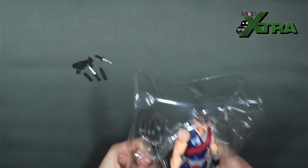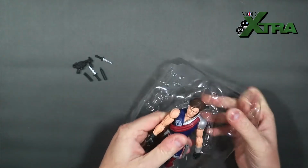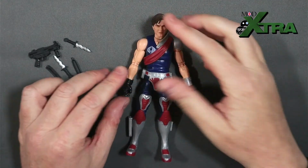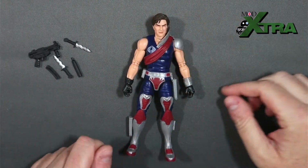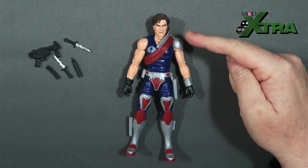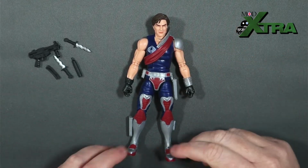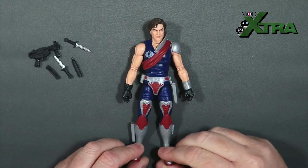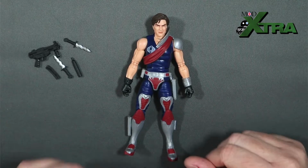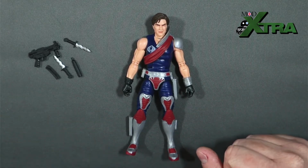Hey, Xamot doesn't want to come out and play. Come on, Xamot. The figure himself. There he is, look. Strong first impression right out the box. Do you know what? The jokes that have been knocking around online about it being the evil Tom Cruise action figure, in hand, looks even more the case. It's shocking, but there we go. Right, I'm going to go away and have a play with Xamot, pose him up, do some shelf displays, take some photos. If you're a regular viewer around here by now, you'll know the routine, and I'll be back in a couple of days once I've got to grips with him to share some thoughts.